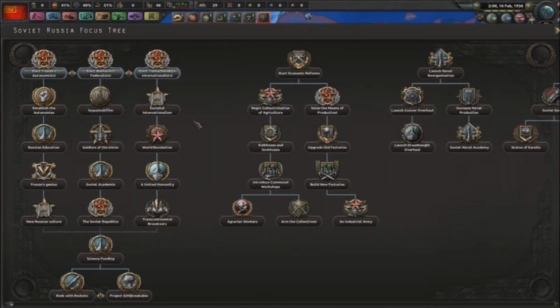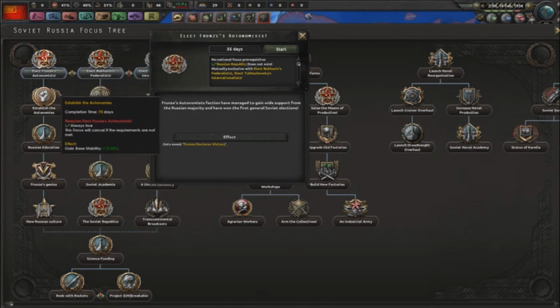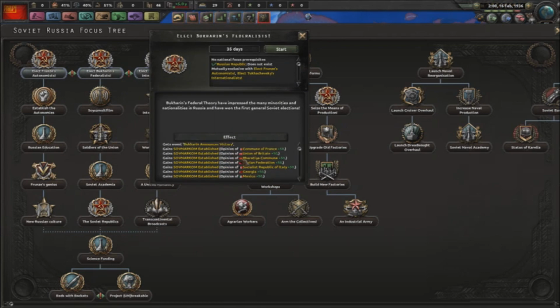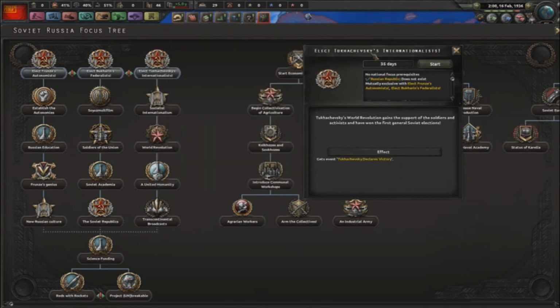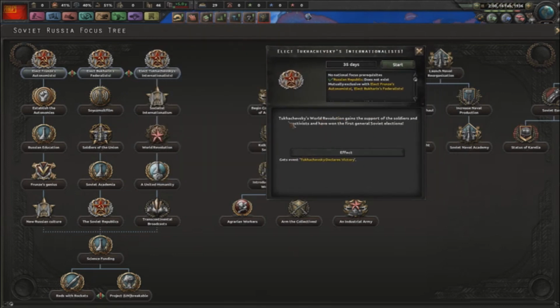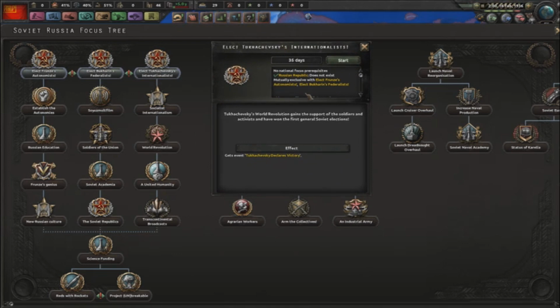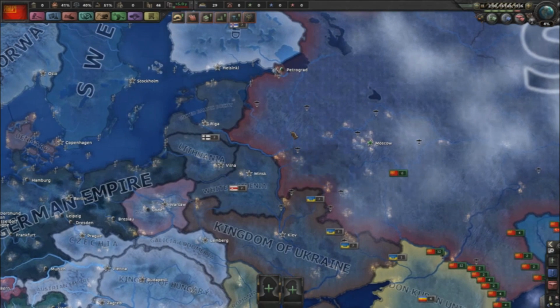National focus to set. I don't actually remember which is which, as for what they actually do, but World Revolution, that was the one I always go for, that's right. Soviets, our first national focus is going to be to elect Tukhachevsky's internationalists. I just prefer that one.